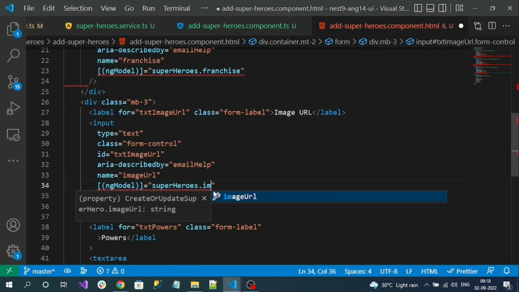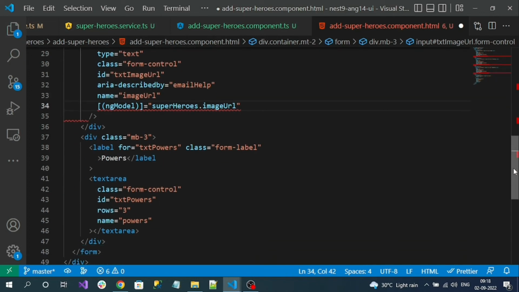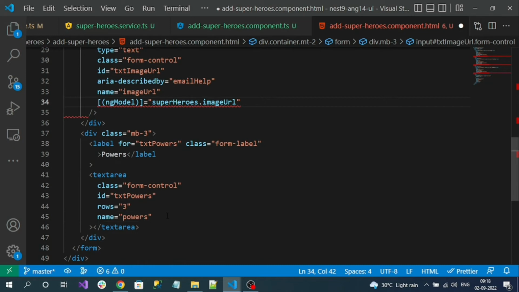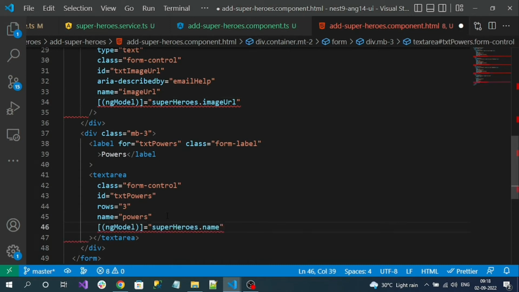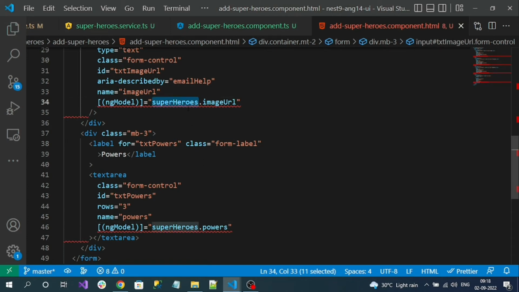And copy image URL, powers. But here we can see some red warning lines, right? That is because we are using ng model. If we are using ng model, we have to import the Angular forms module in the app module.